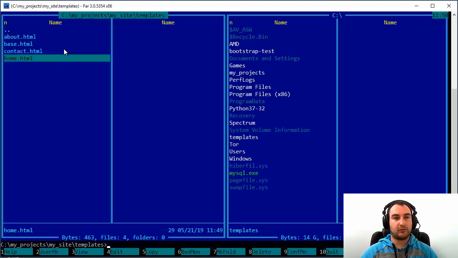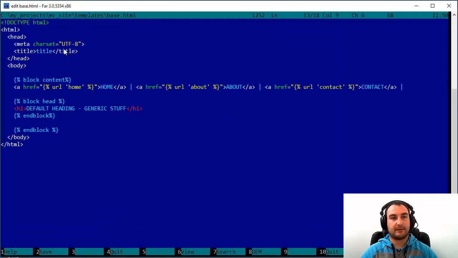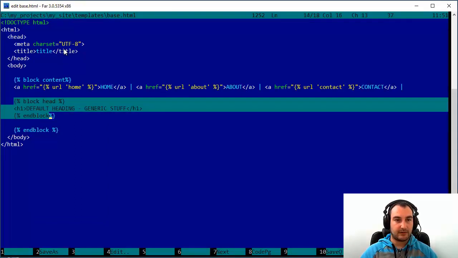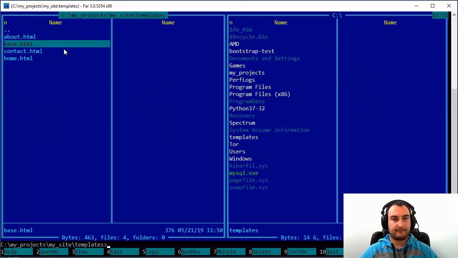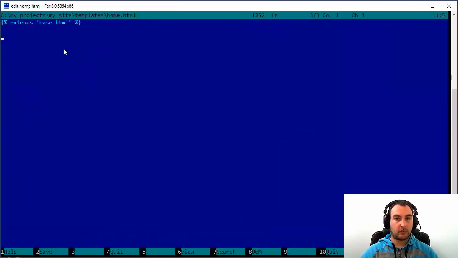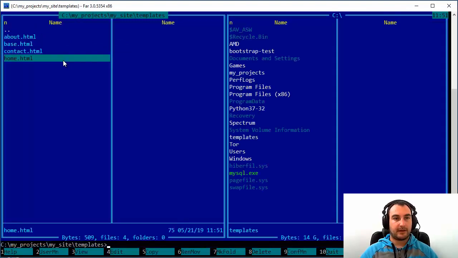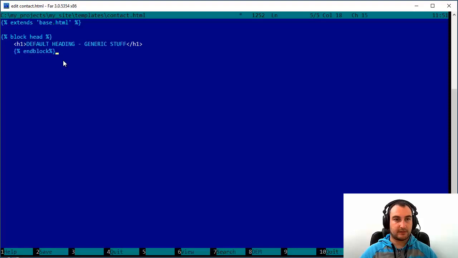Well, the thing is really simple. It's almost the same. To save ourselves a little bit of time, I will just copy this to all other pages. Home. Now, no hard coding here, no pure HTML here. Check this out. HTML must be in blocks. So this will be for home. And for contacts, this will be for contacts, and you are guessing what's going to happen.